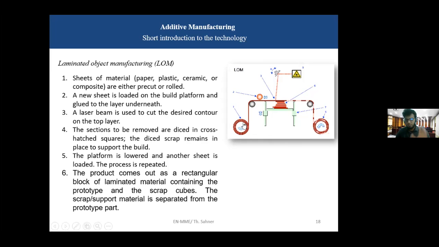So initially we use a spool of film. This film will be guided with a roller, and this roller will have a base platform just below the laser point, and then the final film will come out. So how will this work? We will travel layer by layer through the films. When the first film is along with the base, the laser will direct the 2D model onto the film, then the printed product will be separated from the film, and the rest of the film will be deposited onto the second film roller or spool.